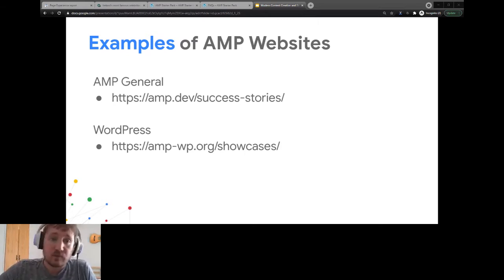Now, examples of some AMP websites. There's a huge amount, really. I've put a link to a couple of websites where you can see some examples. On amp.dev, you'll see some success stories when it comes to monetization, visual appearance, and PageSpeed Insights, basically different examples of general AMP websites. Also with WordPress, if you go to the official plugin website, amp-wp.org, there's a huge collection of showcases from all different business sectors, business types, or website types. So you'll find a huge amount of AMP examples there. They're all using AMP on the showcase, whether it's in transitional or standard mode.